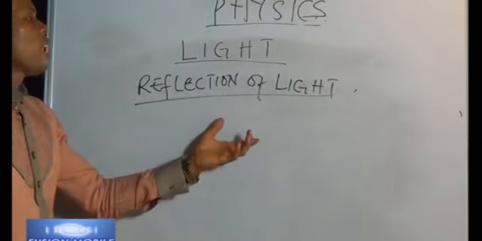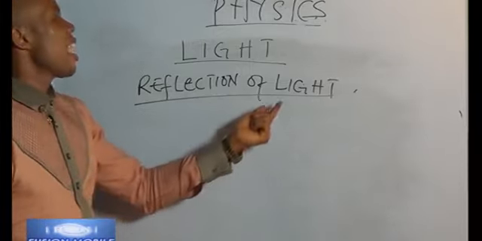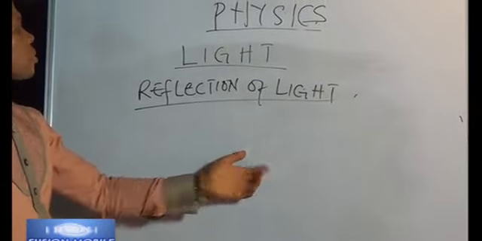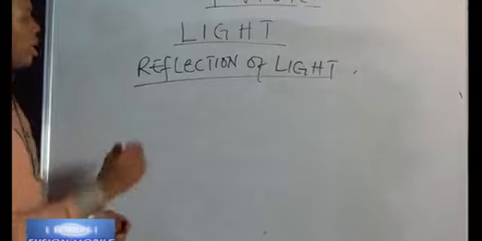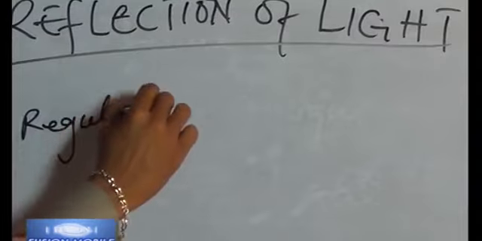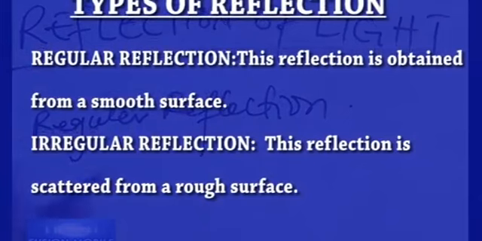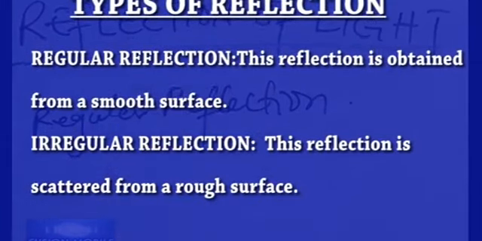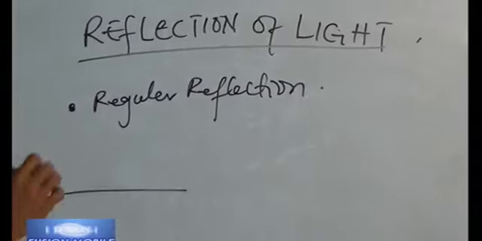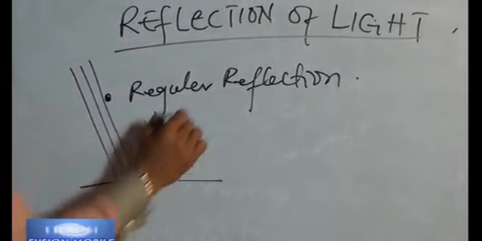When we say reflection of light, no longer generally in wave, it simply means the ability of light to bounce back or bounce away when it encounters an obstacle. And there are two types of reflection. The first, we have what we call regular reflection. This one is obtained from a smooth surface. Example, if I have something this way, which is a very smooth surface, and I send in rays of light to it, you will see that the rays of light will go this way.